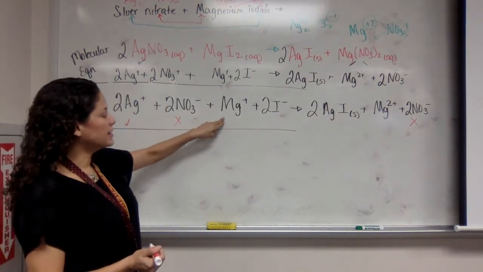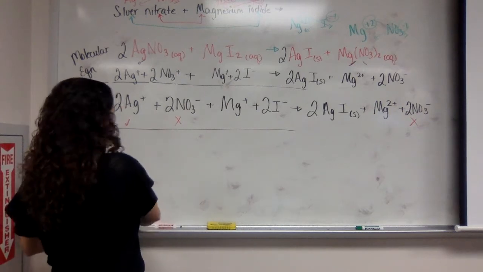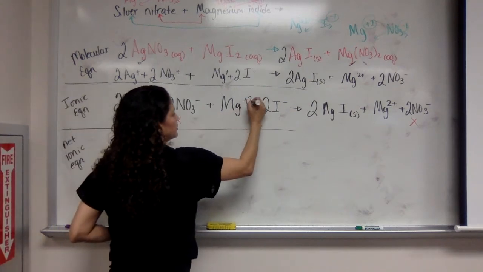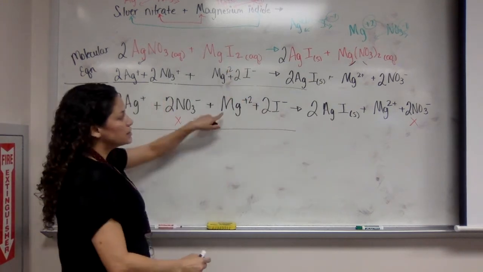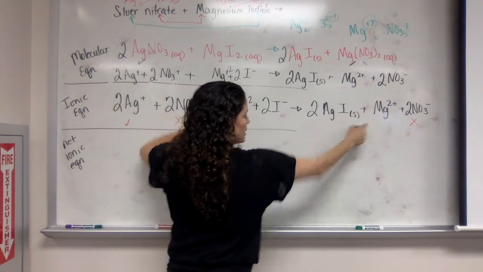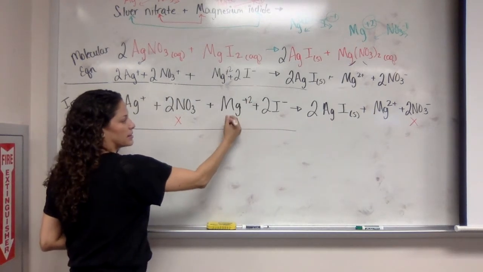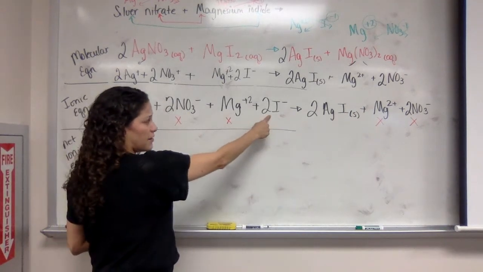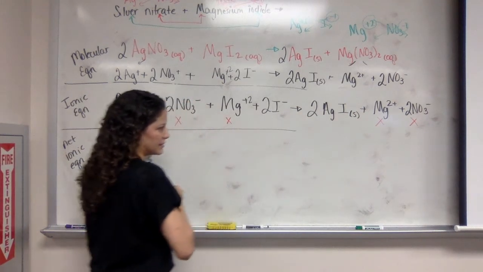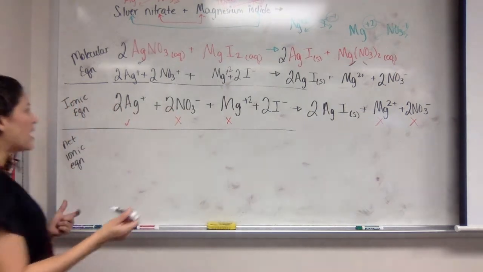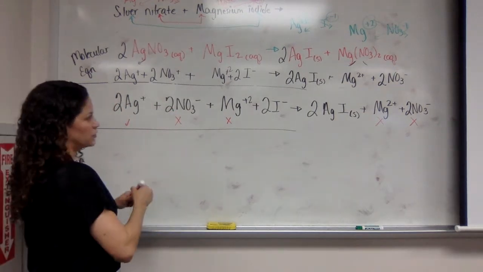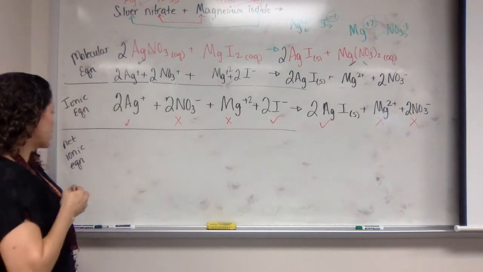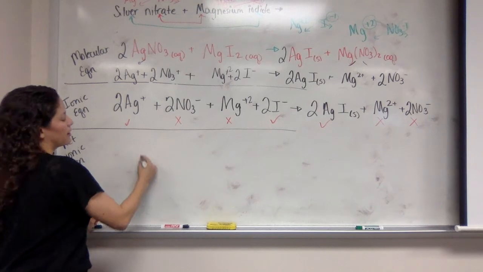I come here, I have magnesium with a +2 charge. Oops, little mistake. All right, so this is with a +2 charge, my bad. So this one is right here, and that one is here. These guys are both on the reactant side and the product side, so they're going to cancel each other out. And you notice you have the iodine ions, but not on that side. So all I'm going to do is write out what I have left. This guy stayed, and this guy stayed. So only my check marks is what I'm going to write down in my net ionic equation.